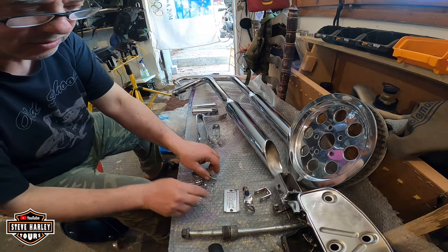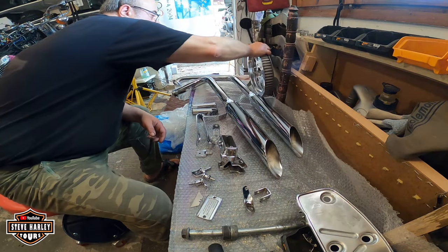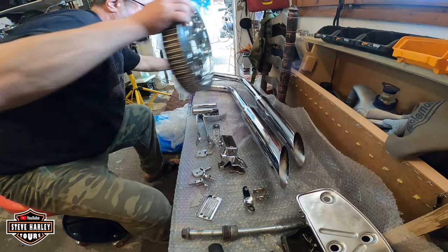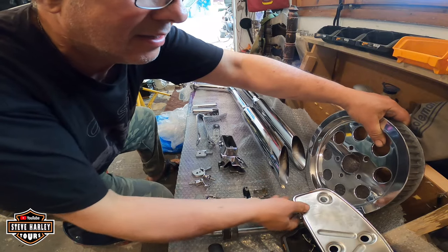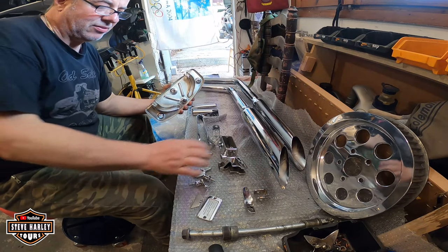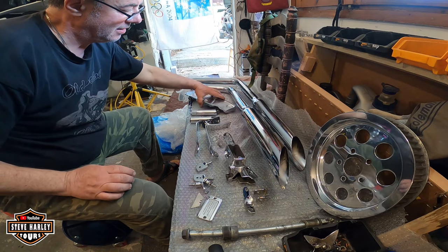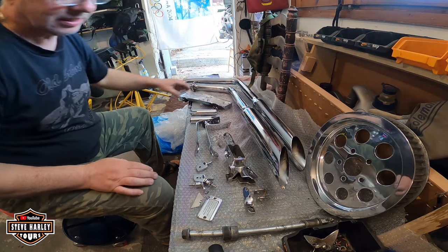This is for the mirrors. Move the pulley here. I can't believe it. This is amazing work. It looks like a triple chrome or something like that. I don't know, I'm not sure. But this was rusty. I can't believe it.